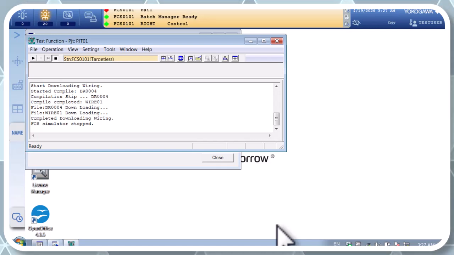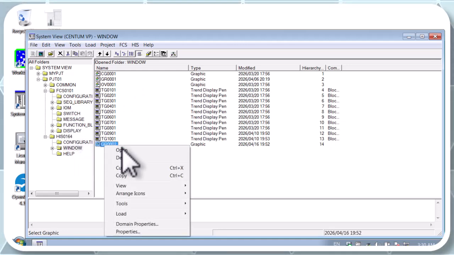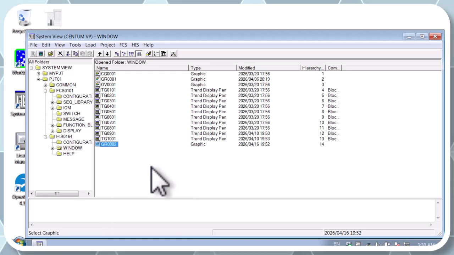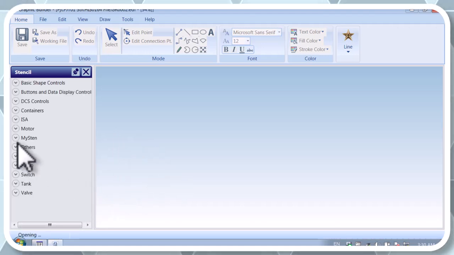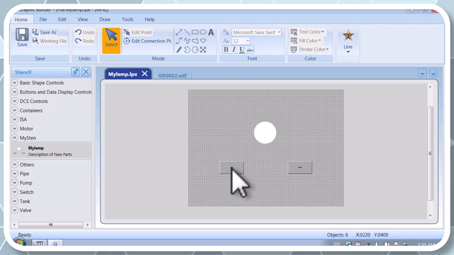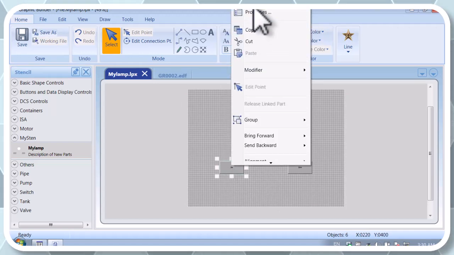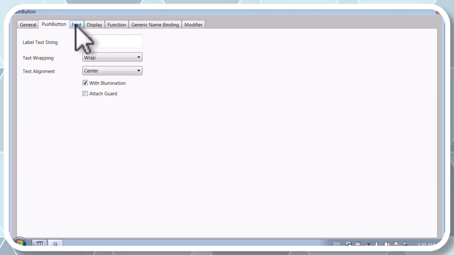And now let's open system view and check step by step. First we open our gear tool and open our templates. Let's check the properties. We have this button. Okay.